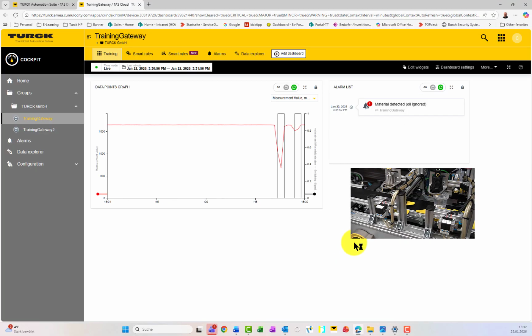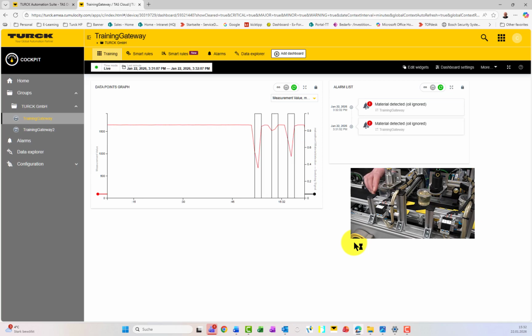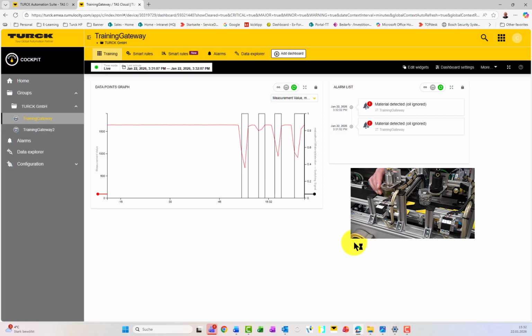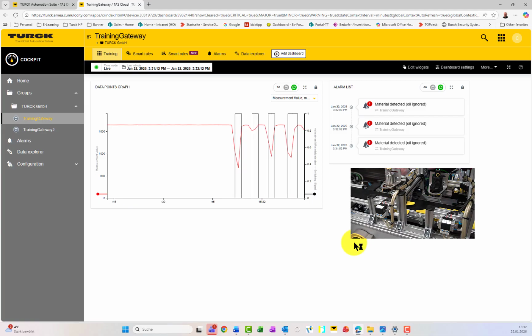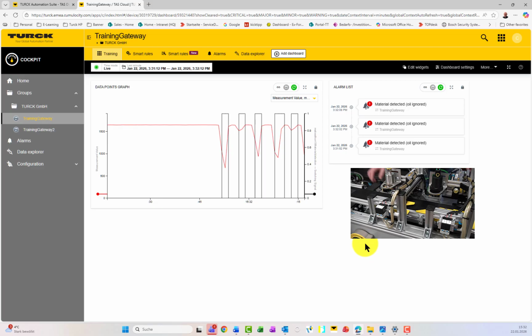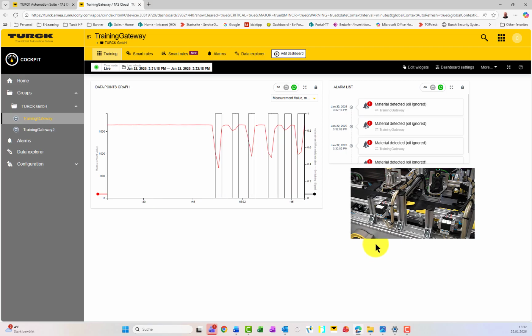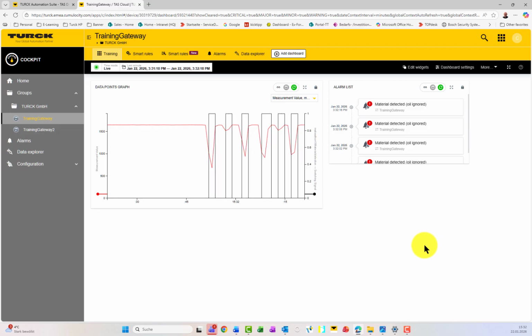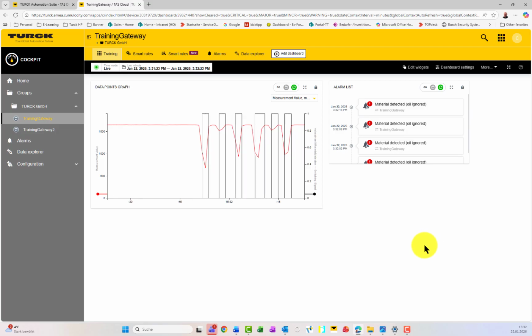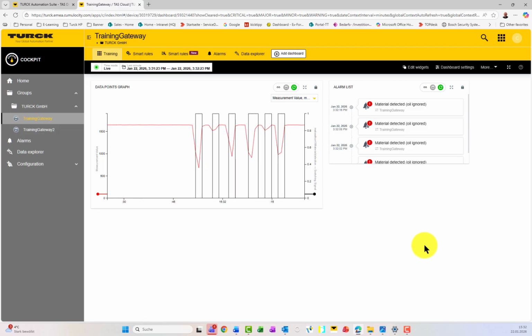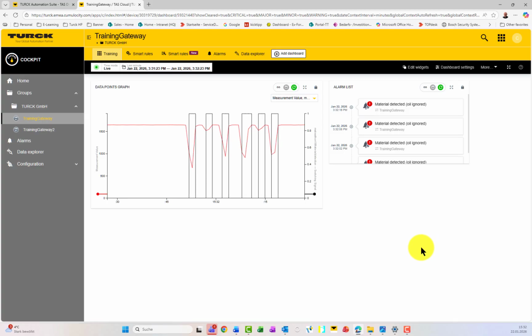The important part is that this alarm is created based on the measurement values in the cloud. So we are getting only the measurement values that are sent to the cloud once a second. Those can then be used to create further alarms. So for very short occurrences, then you would need to create the alarm actually on the device itself.